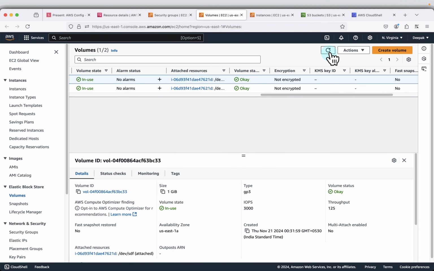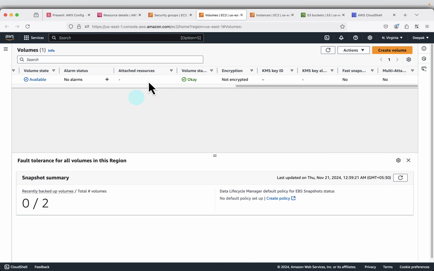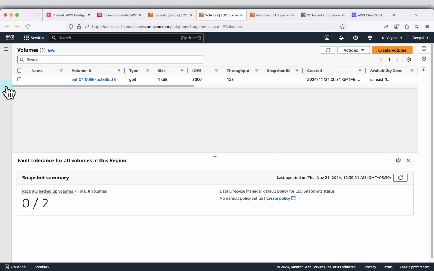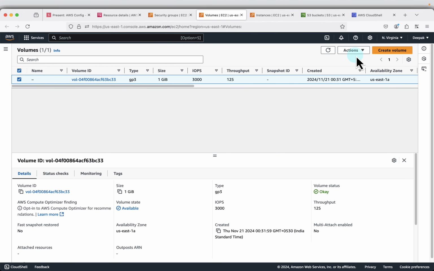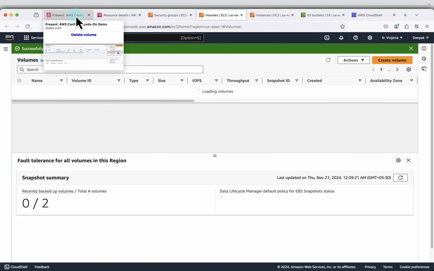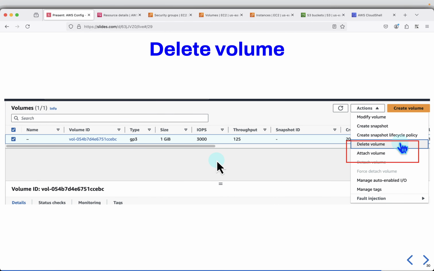If I just come here and click on refresh, one is already gone and the other one is the one which we have attached. So I can just select that and click on delete volume, type in delete and click on delete. So the volumes are also deleted.